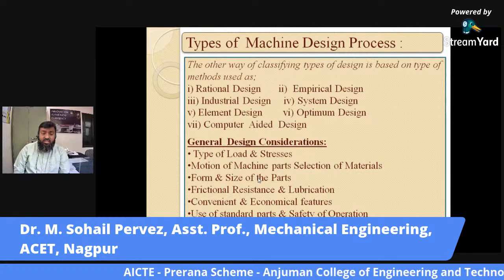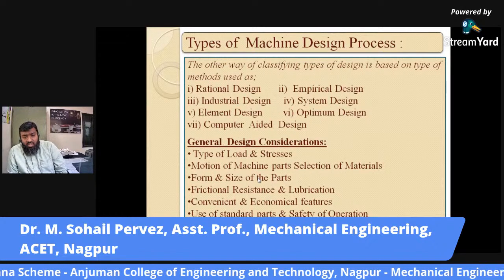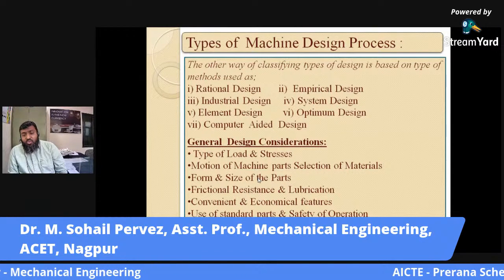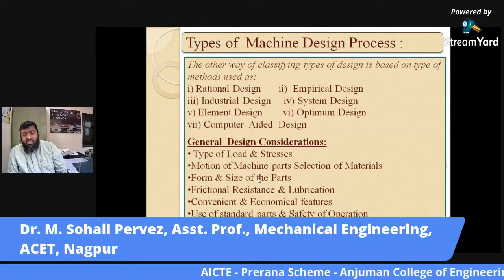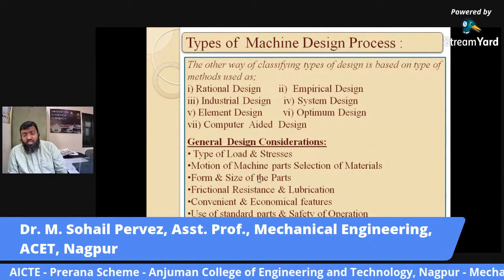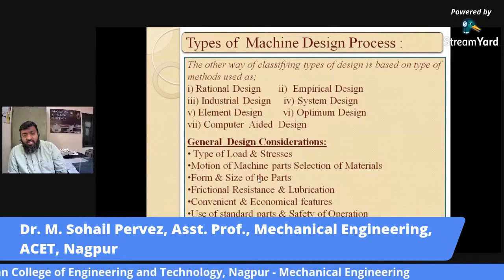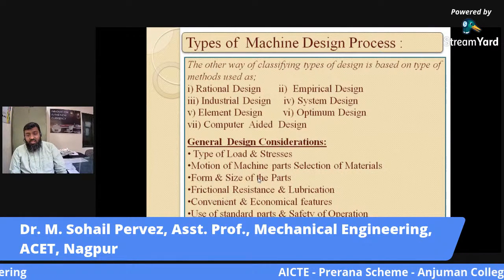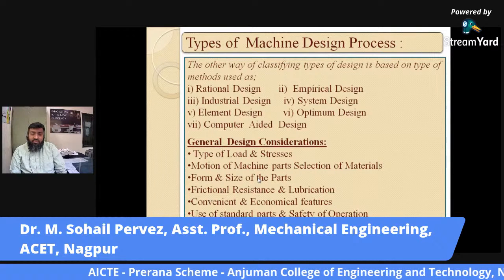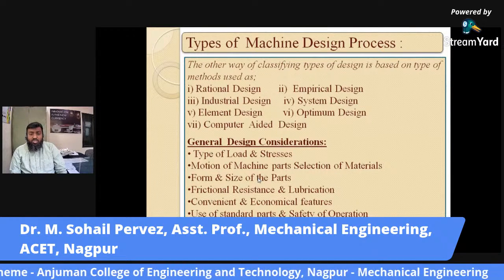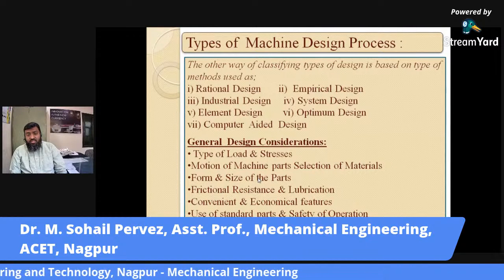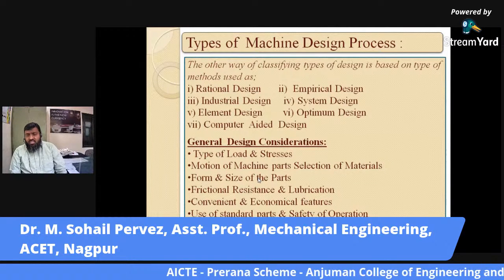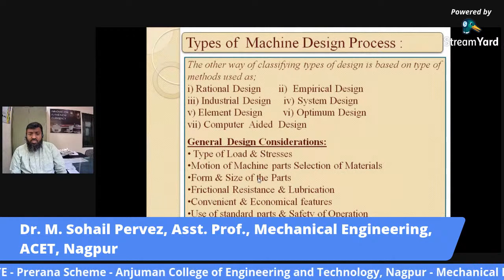Then again, use of standard parts. Say we have designed a bolt for a certain application and the diameter is coming out to be 9.2 mm. Now when we say 9.2 mm, the dimension is to be manufactured or fabricated in the workshop with the 9.2 mm diameter. But if you go to the market, you will get a bolt of 9.5 mm diameter also and 10 mm also. And it would cost cheaper as compared to the part produced in your workshop. So we should try to use standard parts. And again, the safety of operation is the utmost requirement. That's why we go for glasses, shields, face masks, and then aprons, boots, and likewise.